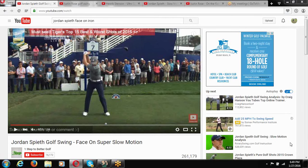Obviously, it has no impact on the ball striking. He does have space up here, but again, he's got a break in the elbow. He doesn't have a real straight elbow, and you don't really need one. What you don't want to do is try to push the club, and I've seen this quite a bit from players. They'll try to get the club so high out of their range that they lock up the energy in their whole body, and then you've got a whole new set of problems. Your club and body aren't working together. You lose a massive amount of power, even though you've got a wider arc.